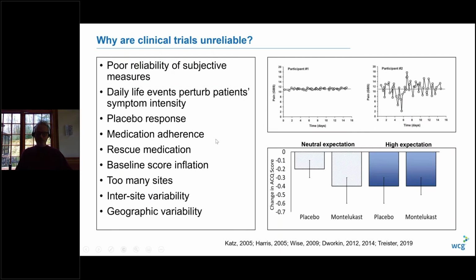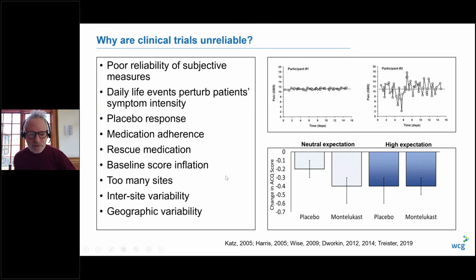Well, if you're going to set forth on this path, as I have, then you need to ask yourself, why are clinical trials unreliable? It's the same reason we do root cause analyses in any other industry. If you can't figure out why Navy pilots crash their planes into the ocean, you can't do anything about that, which is actually an area of very active investigation. If you can't figure out why chemical plants explode, then you can't do anything about it to prevent them from exploding in the future. If you can't figure out why clinical trials are unreliable, you can't make them reliable.